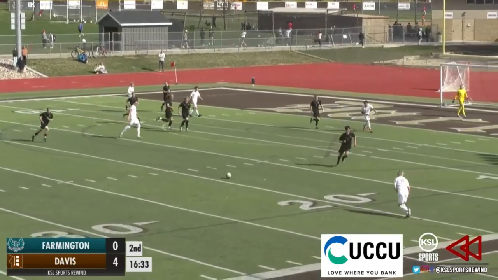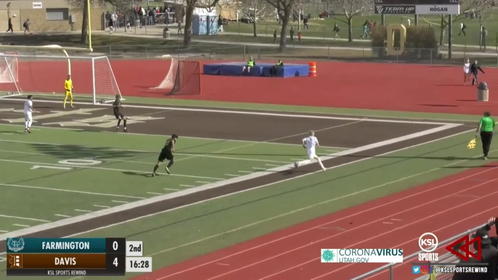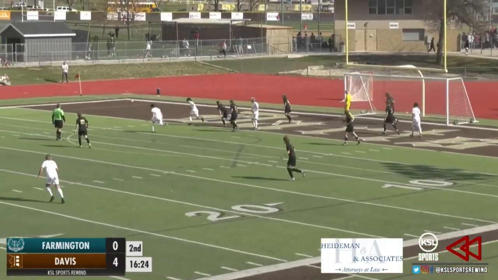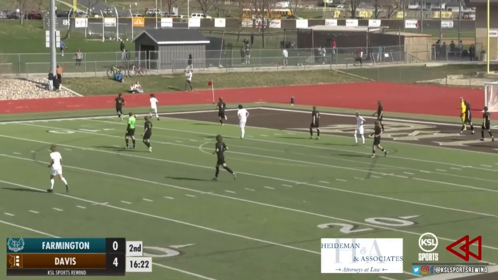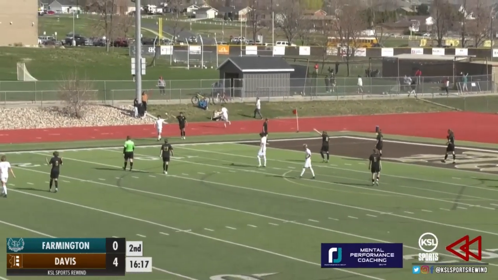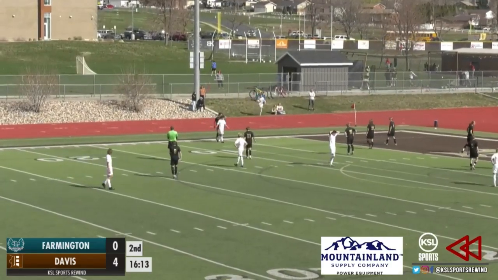Ashby playing it out wide to Jank. Cole Jank cross into the box. It's Patrick who just can't get a header onto that one. Chase. And it will continue to be Farmington ball.